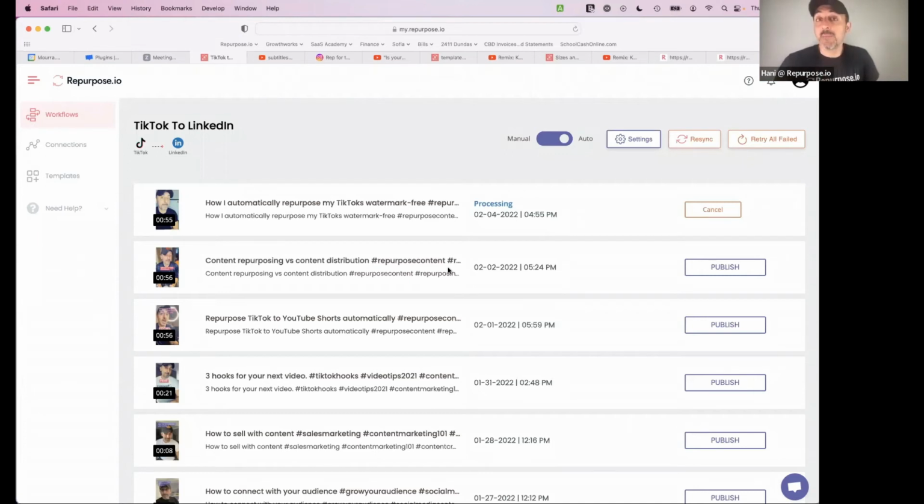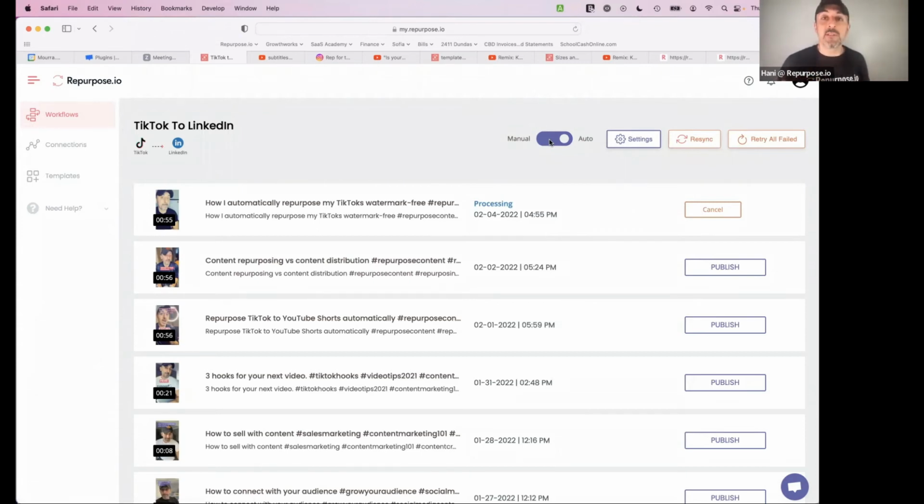It does it automatically. You don't even need to log in to the software. So any workflow that's in auto will automatically take the action it needs, do its job on any video that comes in new, once you set that date when you hit auto publish. So that's a really handy feature I use myself for TikTok.